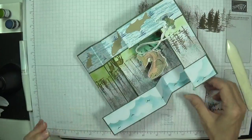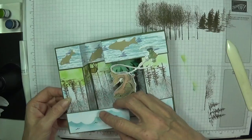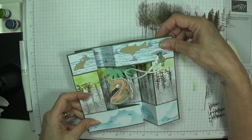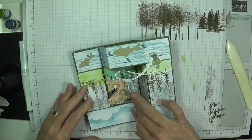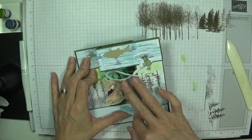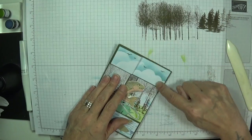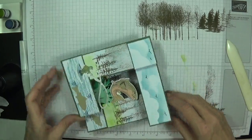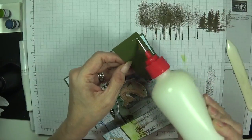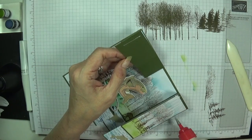One now coming apart. And then this bit I've got to check now. I'm going to put that on there, open and fold. See, it's going to be a little bit over, so don't worry about that, as long as that gets folded. So I'm going to glue that section and I'm going to trim that little bit off. In fact, I could just literally add my glue to there.